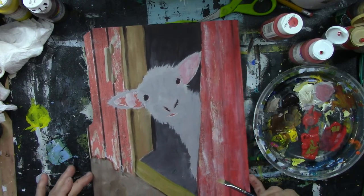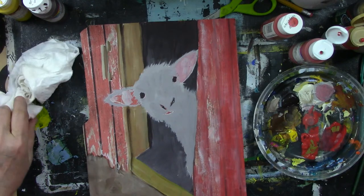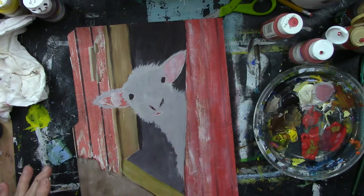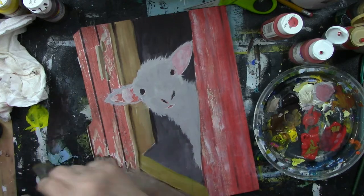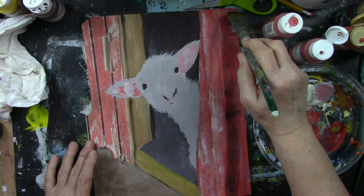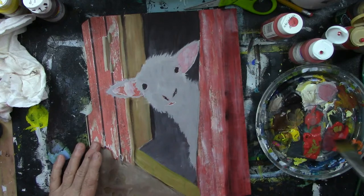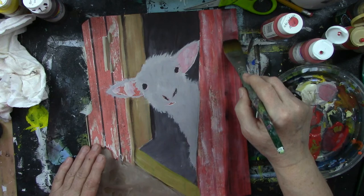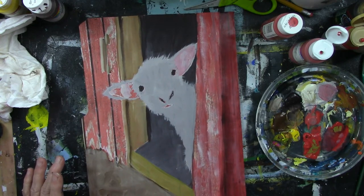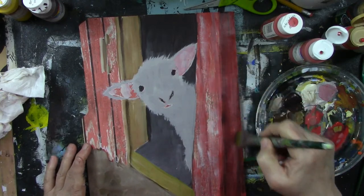Right. Let's see. I think we can use just a little bit more of a shade on there. So I'm actually going to get my big brush, wet it, and dip it in that black a bit, and on the side here get it into my brush. So it's kind of like the edge of that pole. You want to make sure it's noticeable that's a shadow.